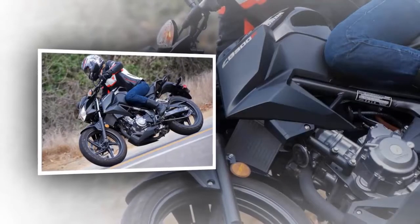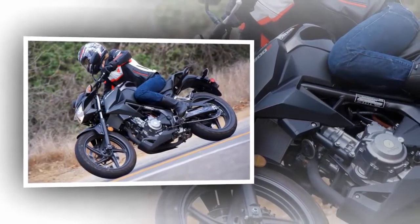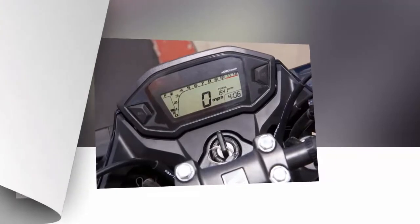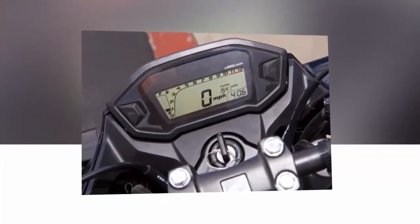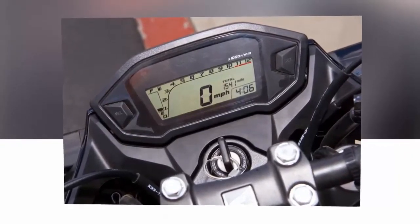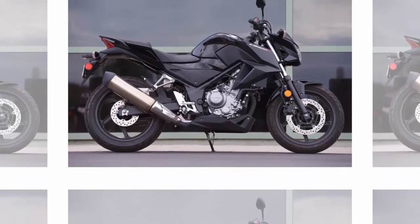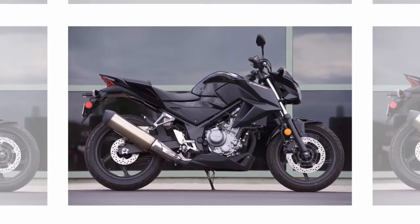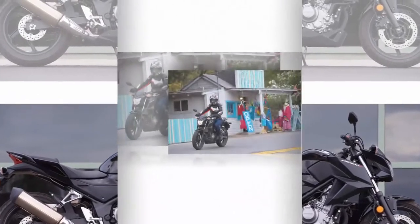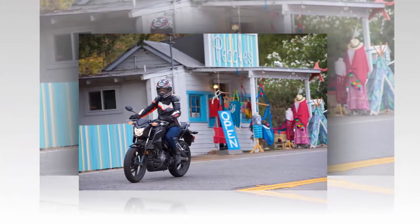Despite its small displacement, the CB300F is an inspiringly capable ride. The liquid-cooled DOHC single is moderately oversquare, and has a 10,500 RPM redline. Novice riders will appreciate the ease of getting the bike moving with the useful low-end torque, and everyone will enjoy the healthy mid to upper mid-range power where the CB300F really shines. The power delivery is broad, from a nice pull at 4,000 RPM, up through 6,500 where it flexes its 286cc of muscles, all the way up to about 8,000 RPM, at which point it starts leveling off.